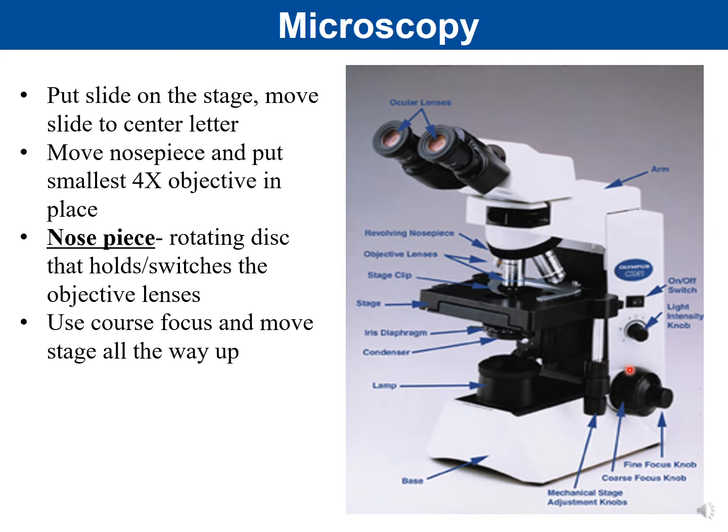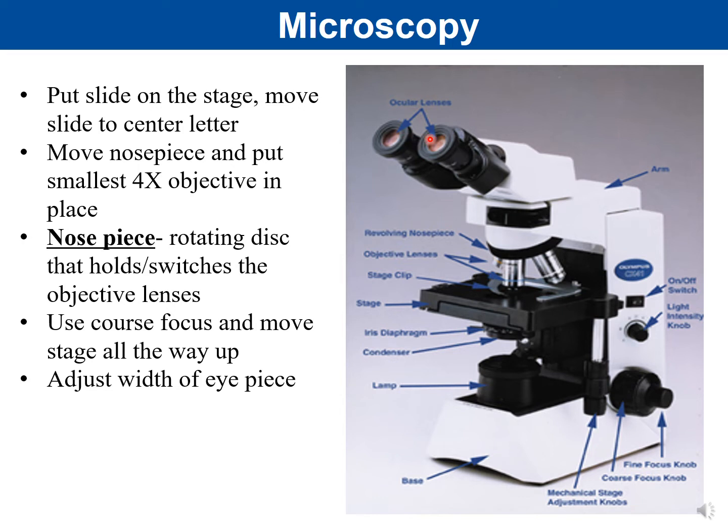So what we would do is we'd start with our coarse focus, and without even looking at our microscope, making sure your 4x objective is in place, you would use your coarse focus and you would move the stage all the way to the top. Now, the reason we usually start at the top and not at the bottom is that our image is usually close to the top. You could, in theory, do this with the stage starting low and then work your way up, but it's going to take you a lot longer to find your image. So you want to start with the stage up to begin.